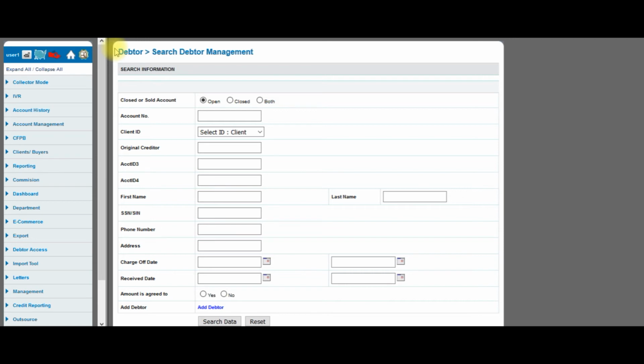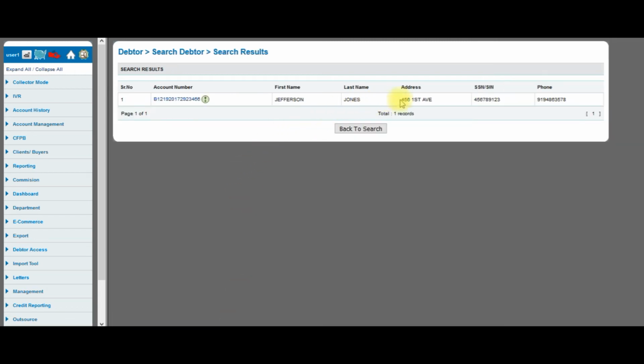Okay, what I've done now is I switch back to manager's mode, and I'm going to put that account number in here. Paste it. Let's do a search. We can see that it comes up. This little icon right here means that there's more than one account in the system where the social security number or the SIN matches. And that's what this is telling us.